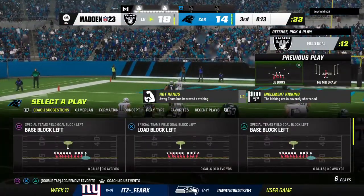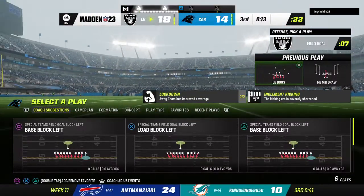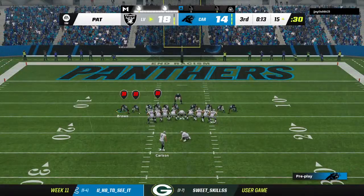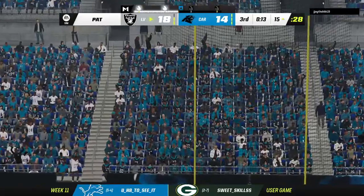Well, they've done a pretty good job keeping him in check to that point, but he finally breaks off a nice run here and gets into the end zone. And it just takes one, doesn't it, partner? That can undo a lot of good work that a defense has done to that point. You break off one right there, and everything suddenly looks bad for you.